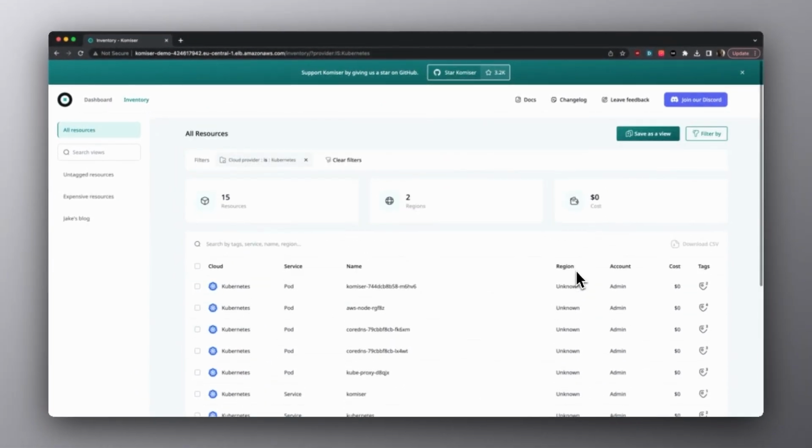I have an instance of Komiser already running. If you want to know how to deploy an instance of Komiser using Terraform, I'll leave a link to the hands-on tutorial that I shared last week, which explains how to do exactly that. But today we're going to do something different. Today we're going to deploy a very simple Next.js app, and we're just going to make sure that it's tagged correctly, so then we can afterwards organize all of the cloud resources that that application runs on to make sure that everything is accounted for, and we can see it clearly in the Komiser resource inventory. Okay, so let's do it.